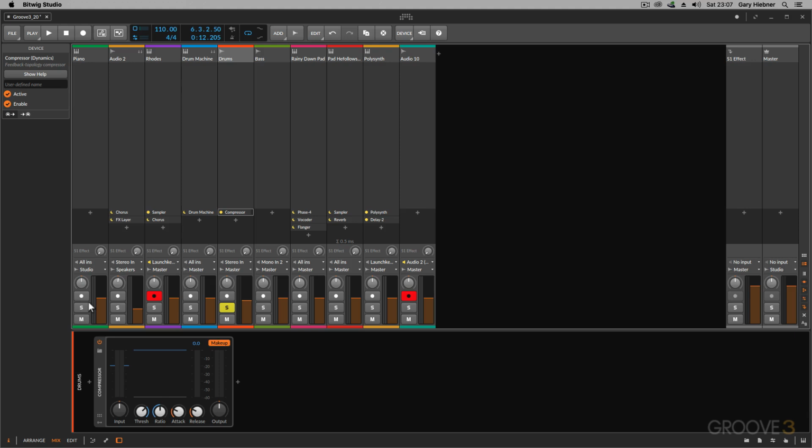I'm just going to play this back and tweak the settings and get some slight compression happening. The makeup gain is applied, so it's going to make up for any gain loss from the compression. And I can increase the ratio, pull this threshold down, and I can see how much compression is happening over here. So this is before, and then with some compression.